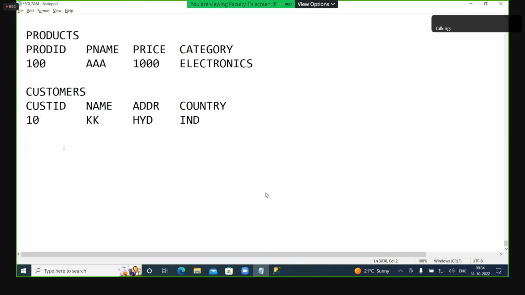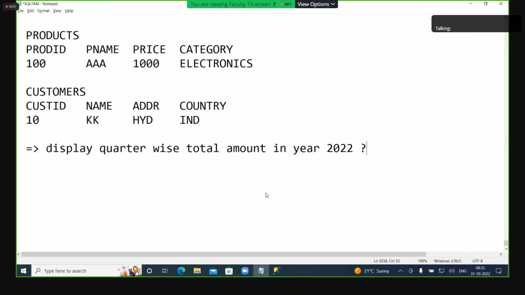From these three tables, what they're asking is: display quarter wise total amount in the year 2022.